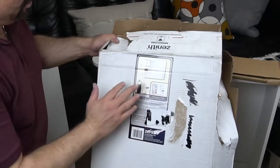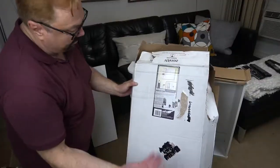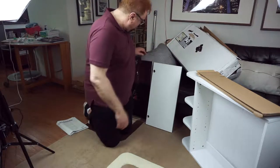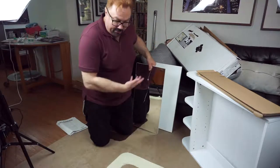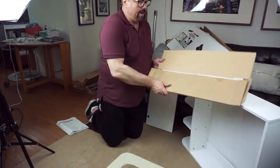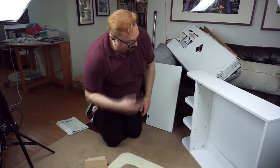So it's a bifold, two doors. And so the whole thing comes in this box. I ordered this and they delivered it to me, and the delivery company must have dropped the box because one of the doors was broken. But that's neither here nor there. It comes with a couple of glass shelves. Very nice. Those are in good shape.